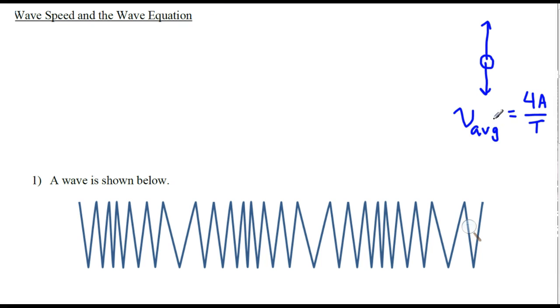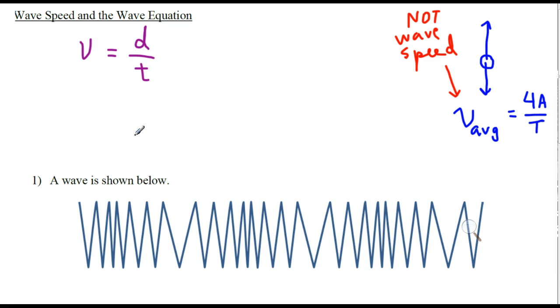This is something we've seen, we've used this equation, we understand this. The speed of the wave is not given by this equation. This is absolutely not the same as wave speed. On the test, one of the most common mistakes is that I ask for wave speed, and people use this formula. You can't use this for wave speed. So what's the formula that we can use for wave speed? Well, we know that speed is distance over time.